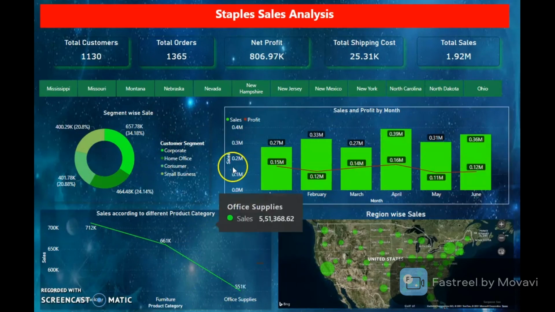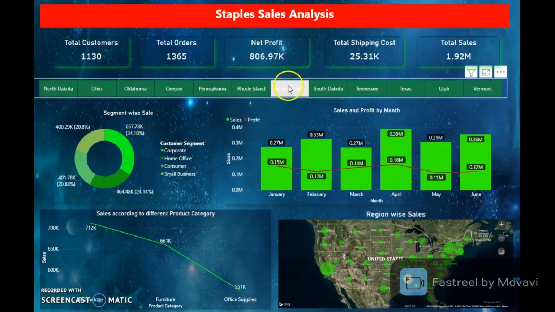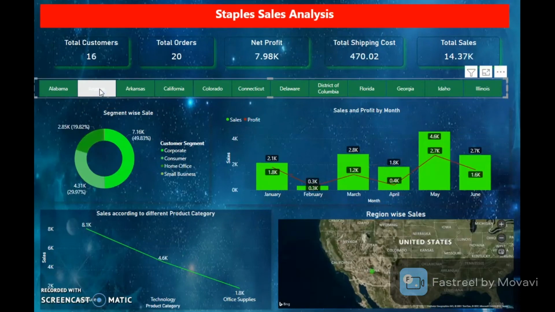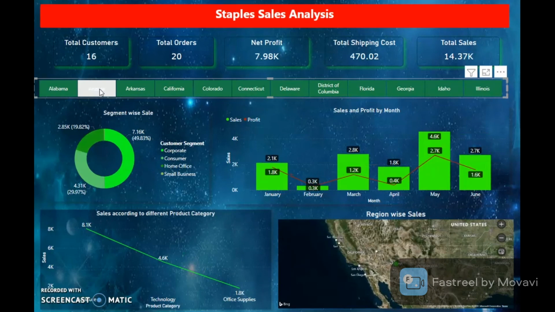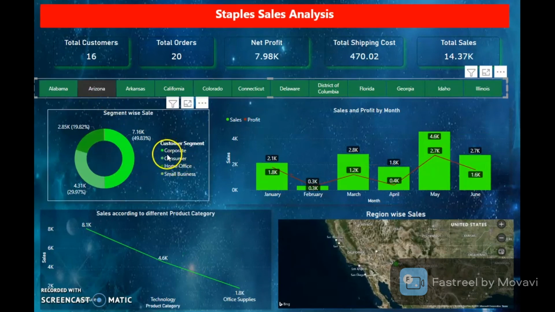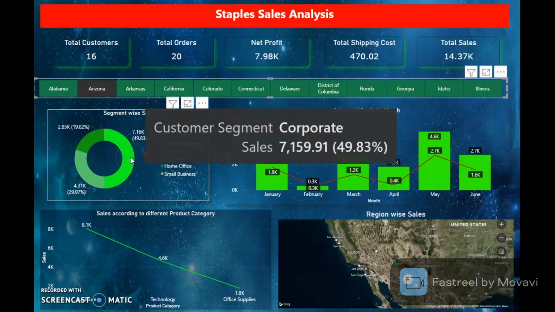State-wise or province-wise sales give a clear picture of the correlation between the profit and the sales. Coming to the Arizona sales, I'm just going to click over it. As we can see, the corporate segment produces the highest sales among all, which is 49.83% of total sales.